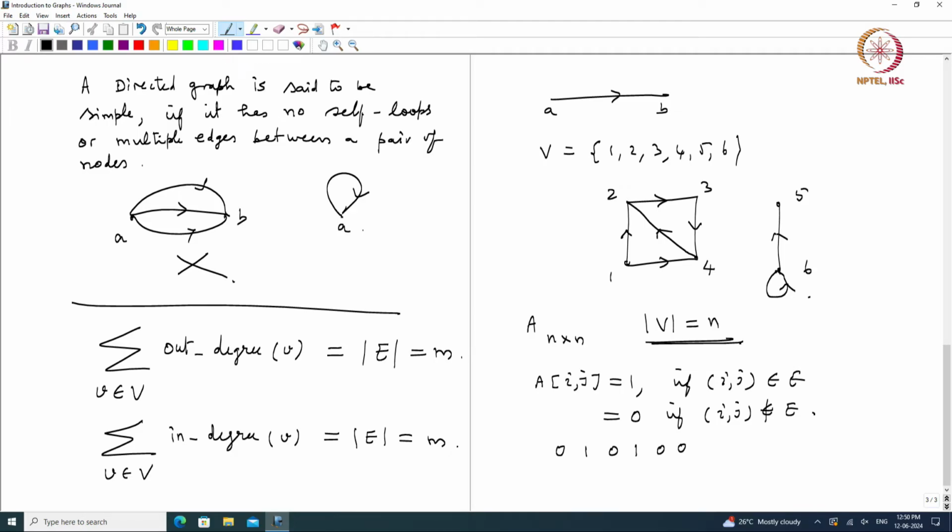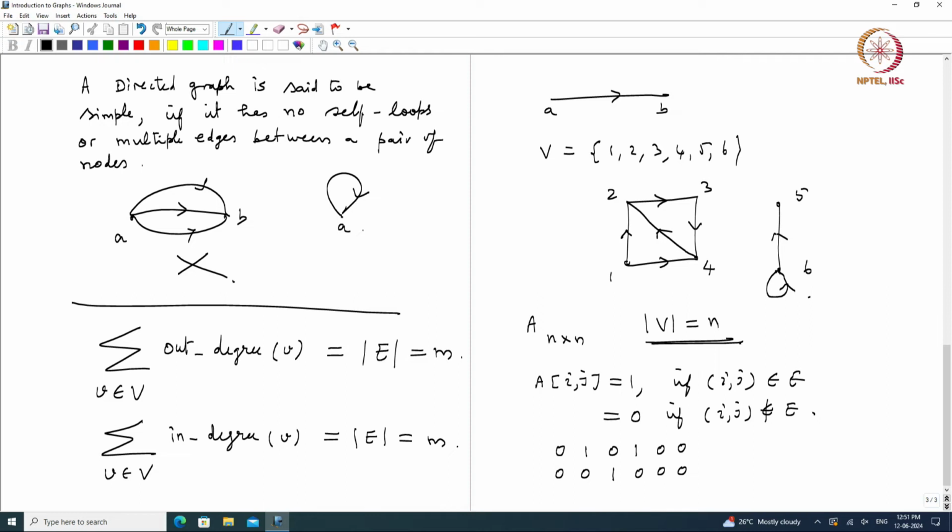This is the first row. Second row is with respect to 2. 21 is not there, 22 is not there, 23 is there, 24 is not there, 25 is not, 26.